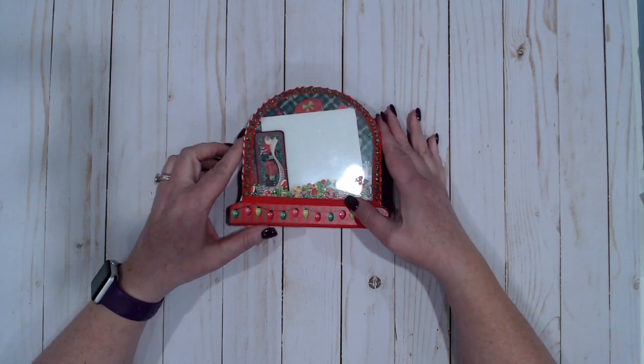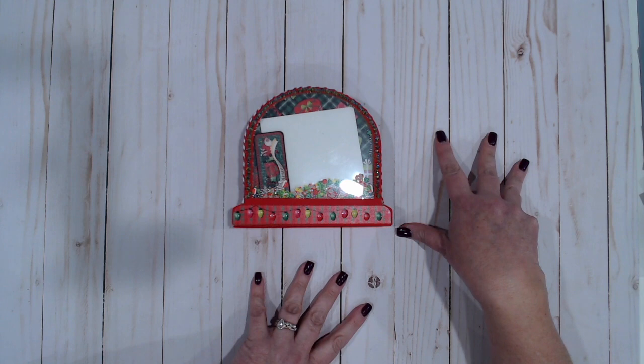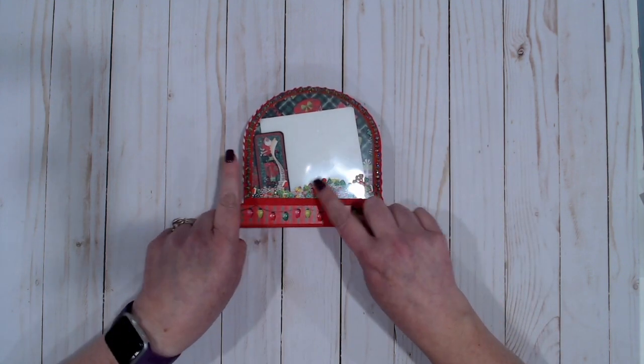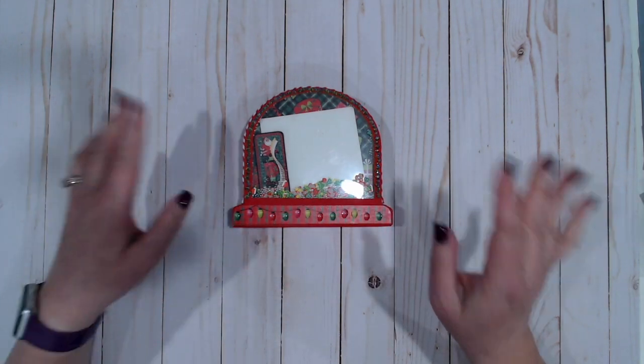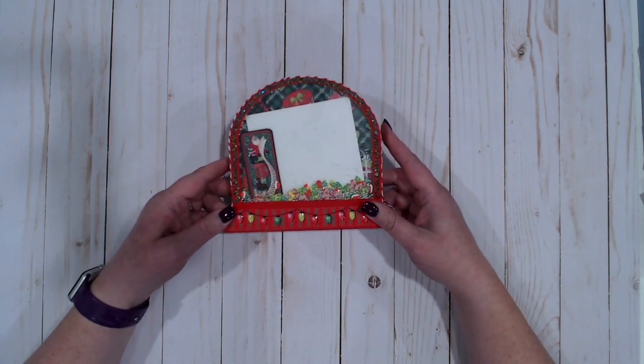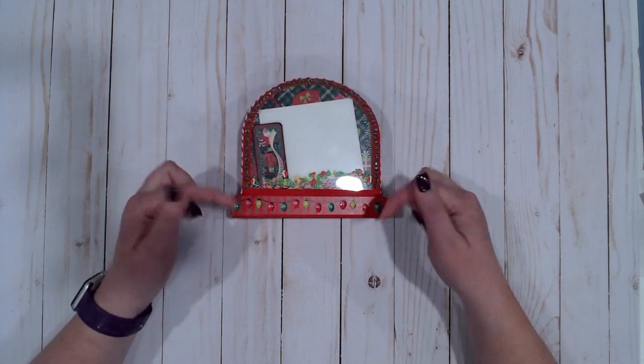So this is actually going to be a companion to another project that, depending on when I post this, may come first, it may come second. I'm not sure which yet. But this can be done as a standalone project. So the Cricut file for the base for this is linked below.